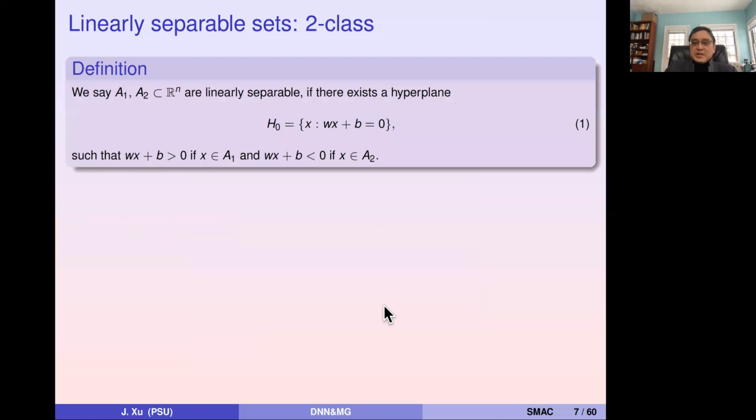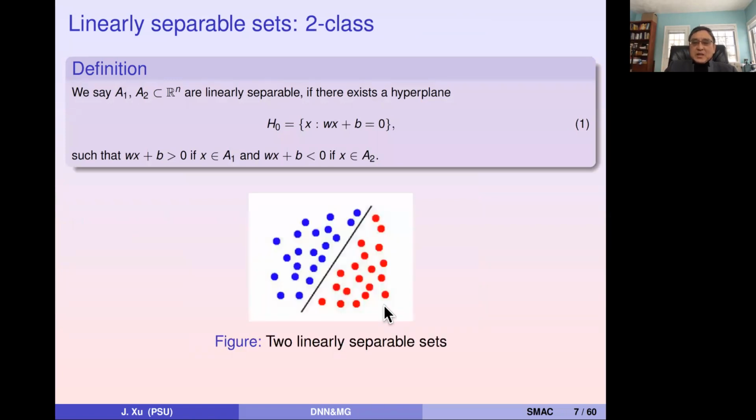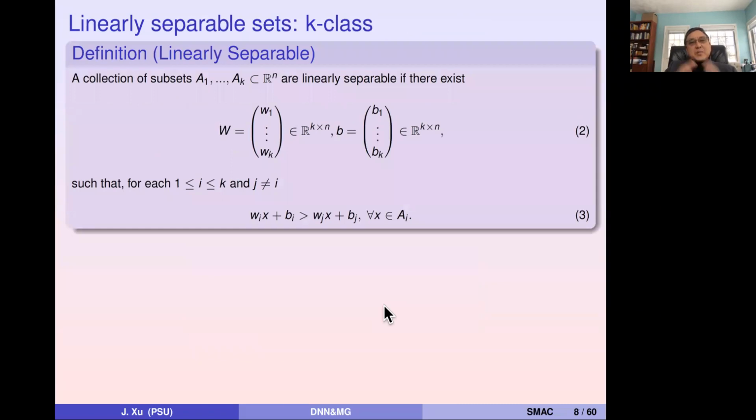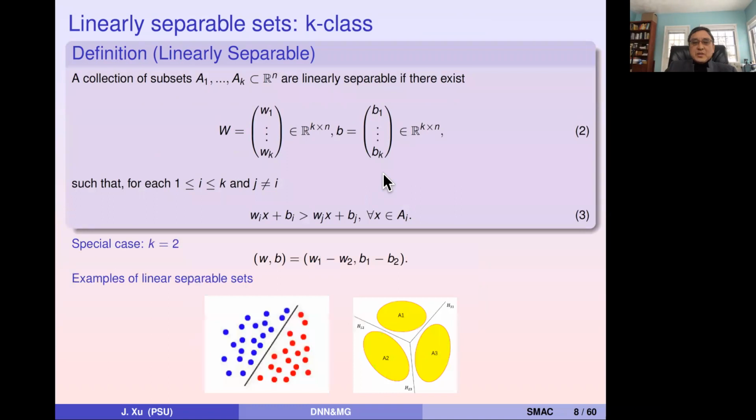When I was studying this, we needed to go from binary classification to multiple sets that are linearly separable. Mathematically, the way to generalize to multi-class separability is somehow not commonly taught in the statistics courses or textbooks I was looking at. I just want to mention a little bit here. You're looking for K hyperplanes such that for a point in class A_i, the i-th hyperplane has the largest value.